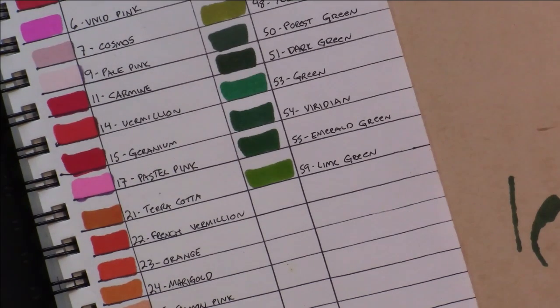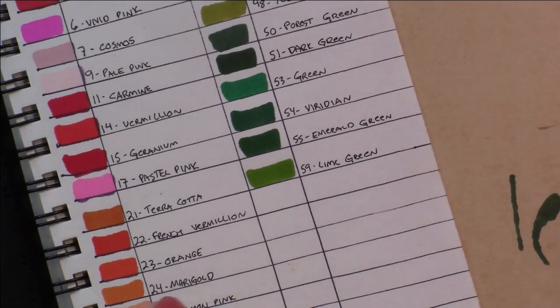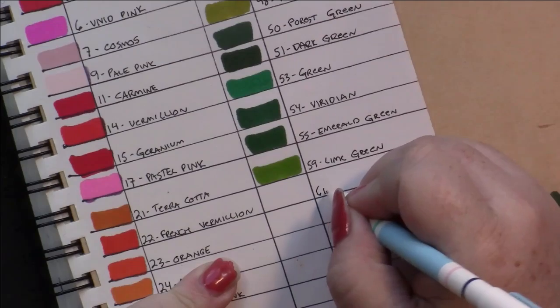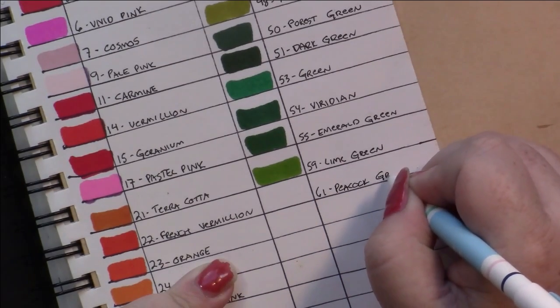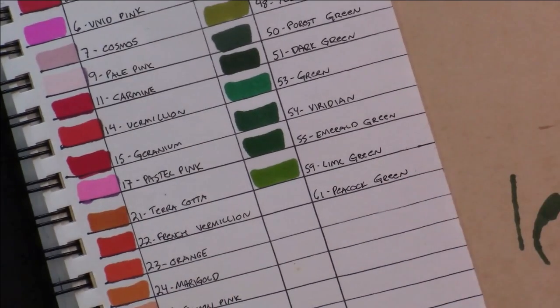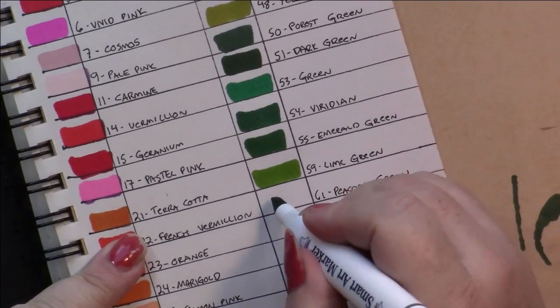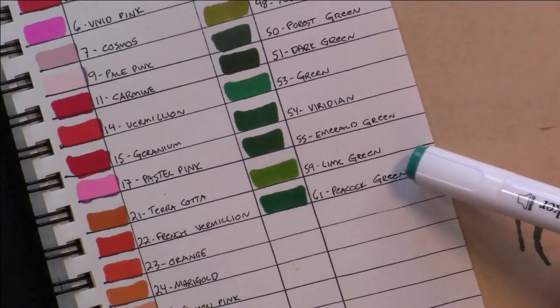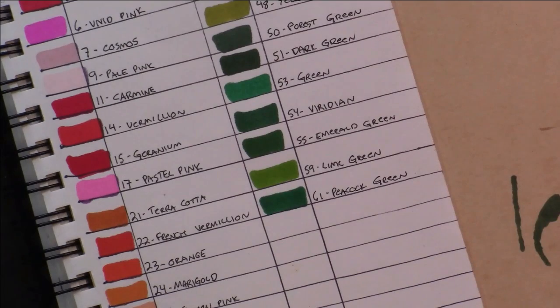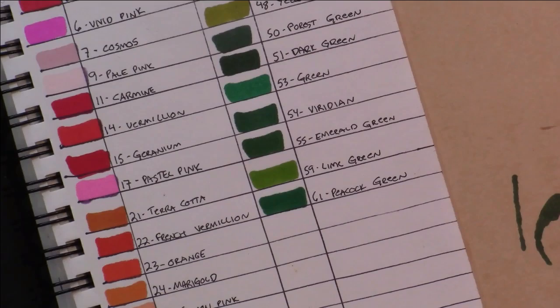So the 60s take us through the turquoises into the blues. So we've got 61, which is peacock green. To me, this is the start of the turquoise blue colors, or the turquoise greens colors, sorry. Yeah. So the closest, it's green and peacock green would go next to each other in the color lineup, because they both have the blue in it. And then we're moving on to blue.